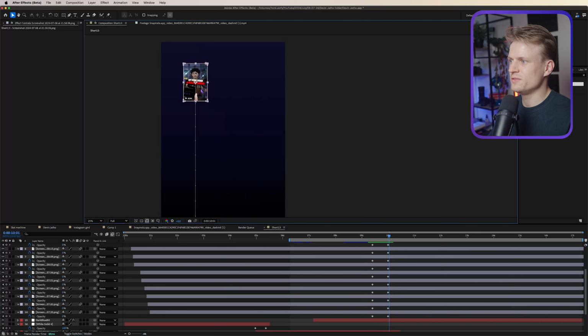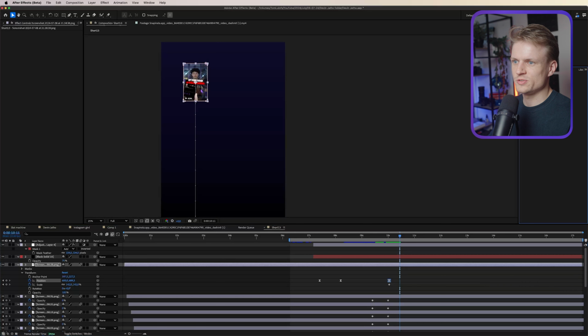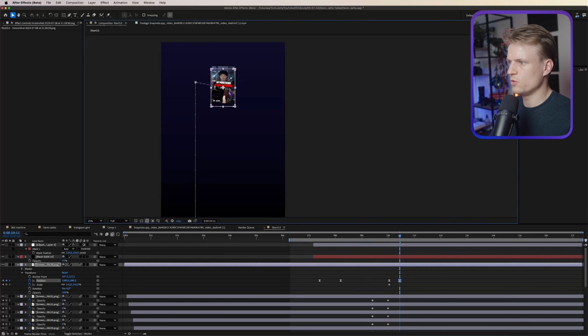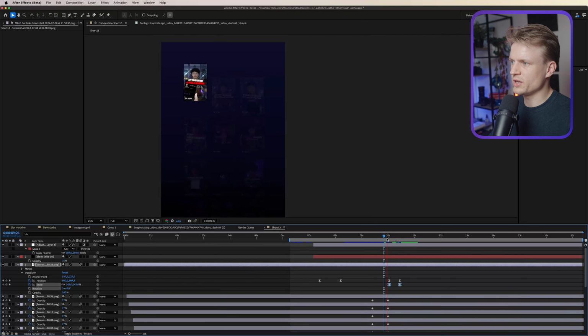Then I'm just gonna select the first one. I'm gonna open it and I'm gonna go into the transform. And let's set a keyframe for the scale and set a keyframe for the position by clicking on this icon on the left. Then let's go a bit further. And then I can just go to align, center it, move it down a bit by holding shift and scaling it up a bit. Not too much, something like that. Of course, I'm gonna ease this by hitting F9. Let's play this quickly. That is already really cool.